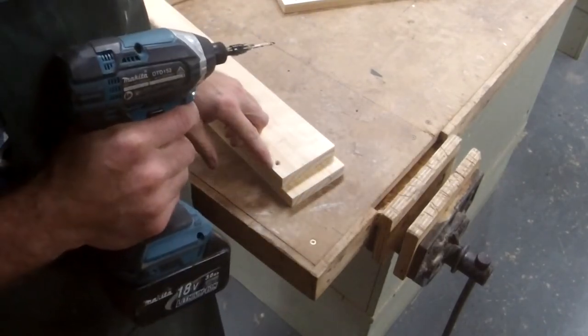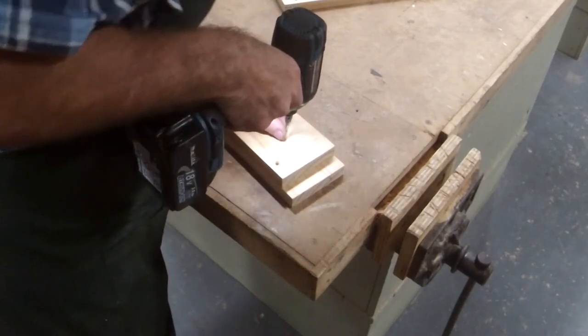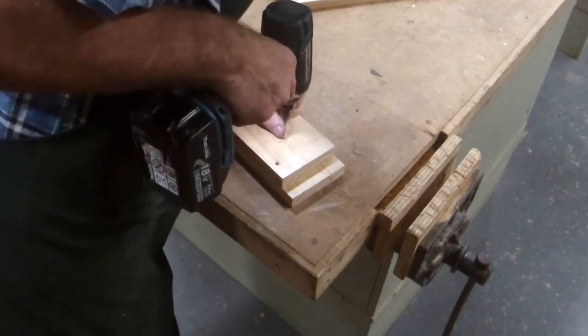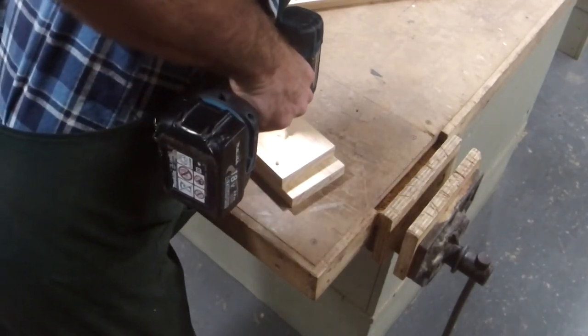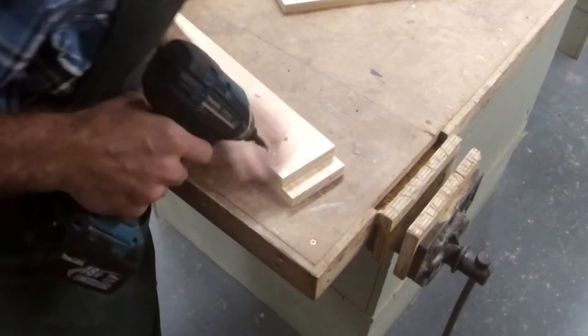So just take your time, because you've got to control where it stops. I'd rather you take it easy and not go far enough. Do you want to do the last one?